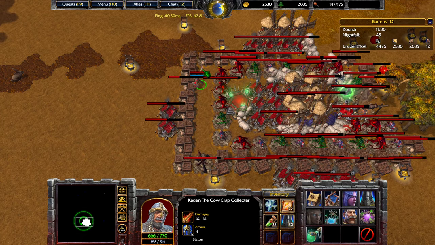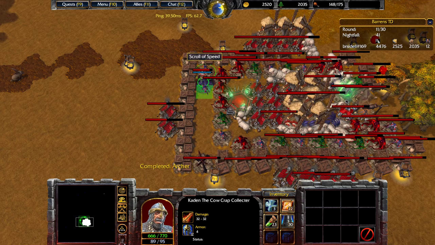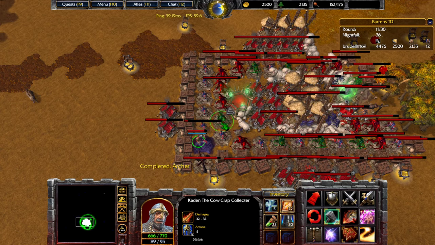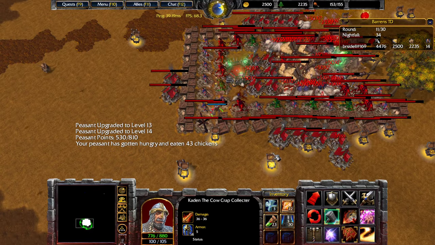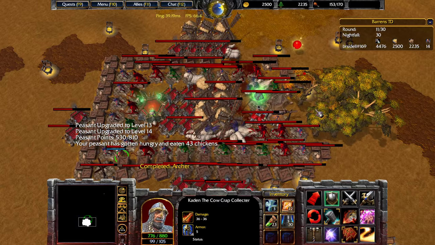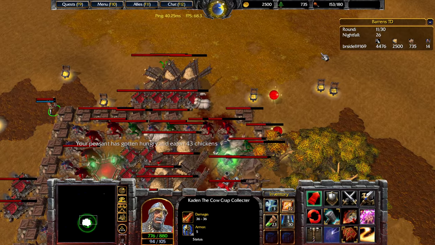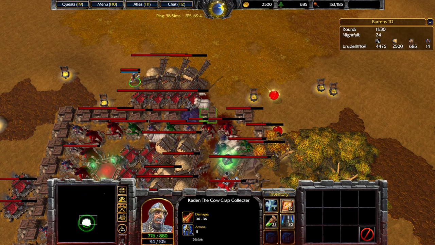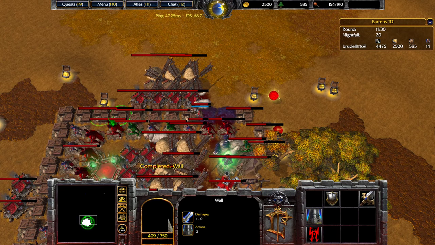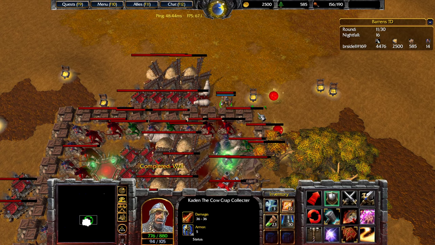Okay, we now fill out this space with towers, and then we're pretty much done expanding. Just got a few more levels there. Okay, let's get another food upgrade and then head up to the top right to reseal the wall. Yeah, eventually you will want every single wall to be an upgraded wall, just because the scrappy walls at this point will die in like one hit.